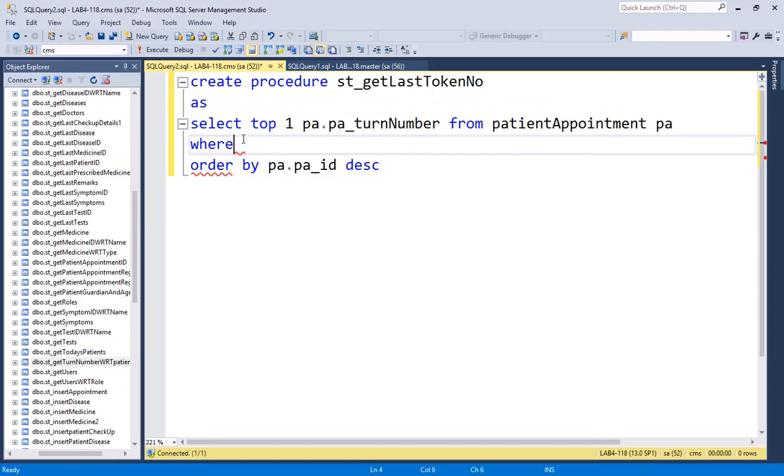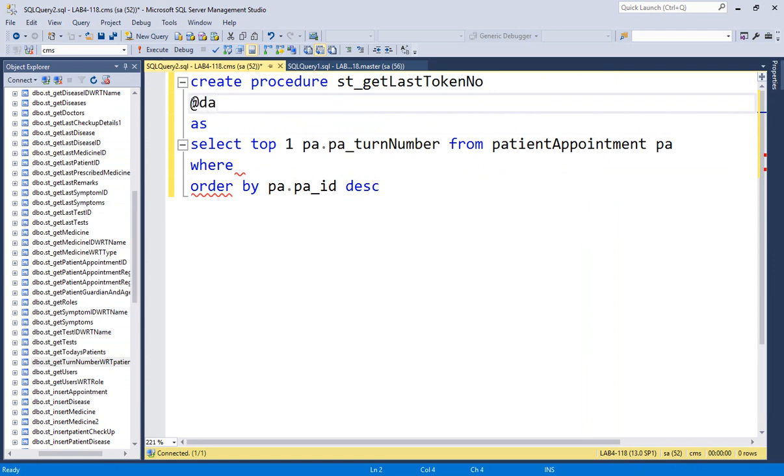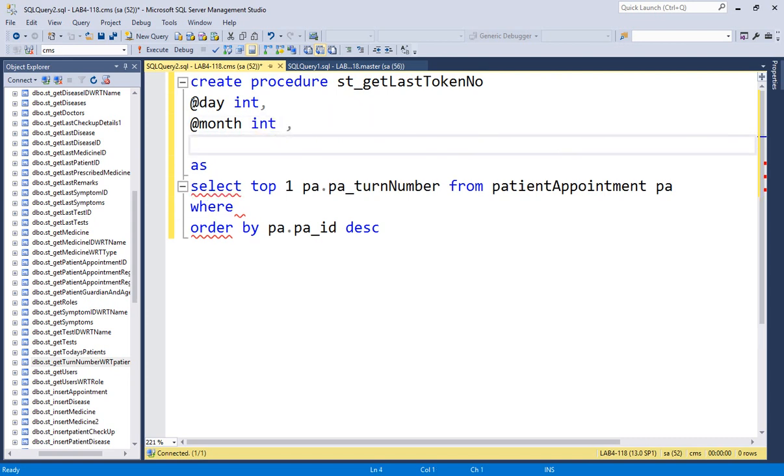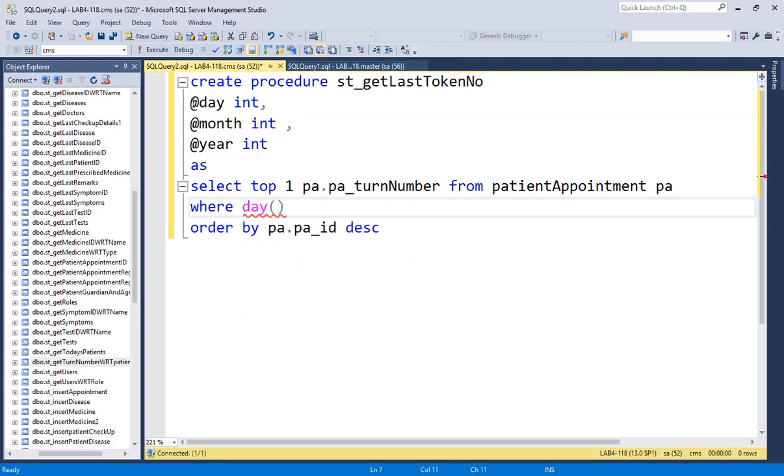So for this purpose you have to pass 3 parameters, @day, because I have time also. So I am splitting my date into day, month, that is integer, and then year, that's also an integer, where SQL function day PA dot date, that's my appointment date, is equals to @day and month PA dot PA_date.